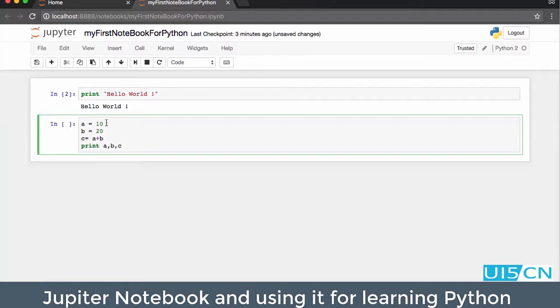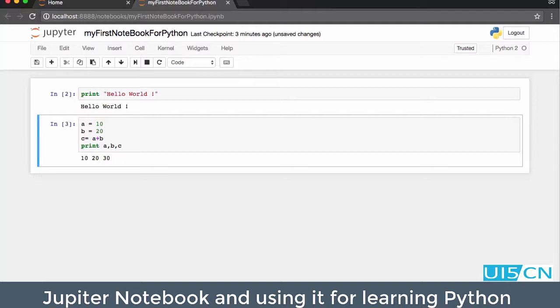Some of the things which you are seeing here is there is no semicolon here, as if you are coming from a JavaScript or C background, no semicolon at the end. There is also print, which is basically going to print a, b, c. It's separated by a simple comma. So let's try to see what we get. So if you're guessing that it will give me an error, then you're wrong. It actually prints the values.